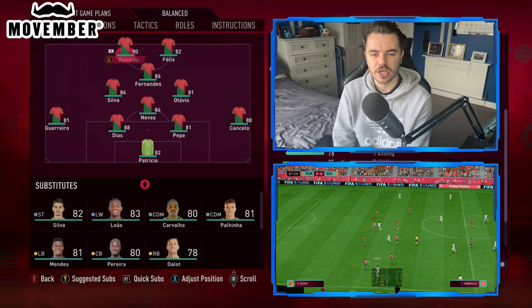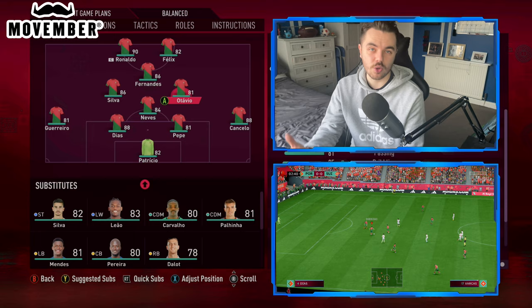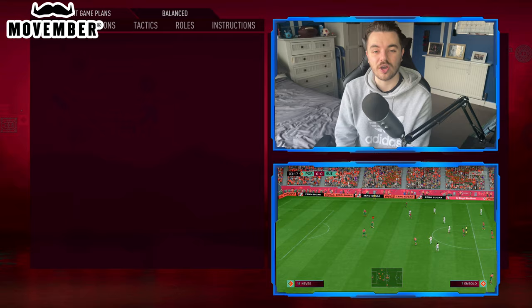What you want to make sure though is, just in case, set these central midfielders to left central midfield and right central midfield as well. Not totally sure whether the base positions, when you just change the formation, actually set them to that or not. The reason why I want to do this is just so we get them into those half spaces and half channels a little bit more.